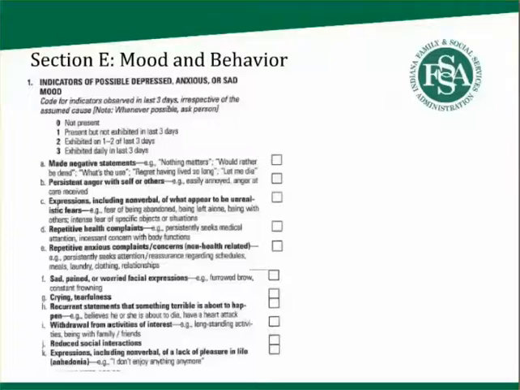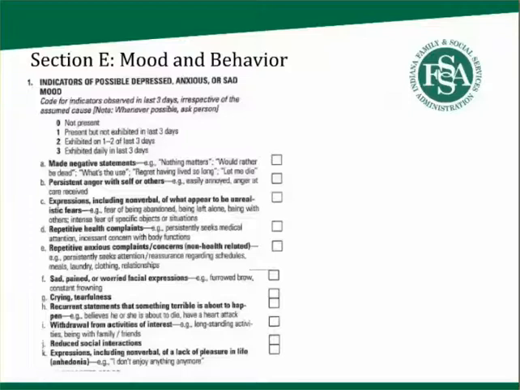Section E is on mood and behavior. Mood disorders, for example, of depression, sadness, and anxiety are common for adults in the home and community-based settings. Mood disorders can be a result from, but not limited to, social isolation, cognitive impairments, physical pain, and or adjusting to a new residence. The risk of leaving mood disorders untreated or ignoring increases the risk of further functional decline and suffering. There are 3 parts in assessing an individual's mood and behavior: through verbal expressions and or nonverbal gestures.